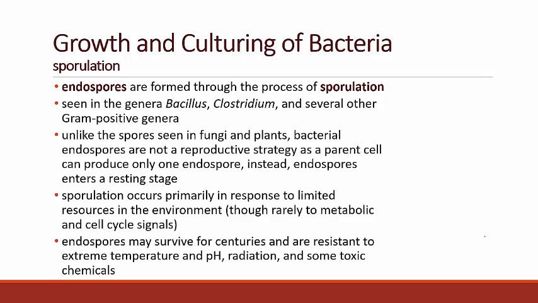So unlike spores that are seen in kingdom fungi and kingdom plantae, bacterial endospores are not about reproduction, because one bacterium can only produce one endospore. And with reproduction, you would expect that there would be multiple spores being produced by one bacterium. So rather than being a reproductive strategy, sporulation is about surviving poor conditions.